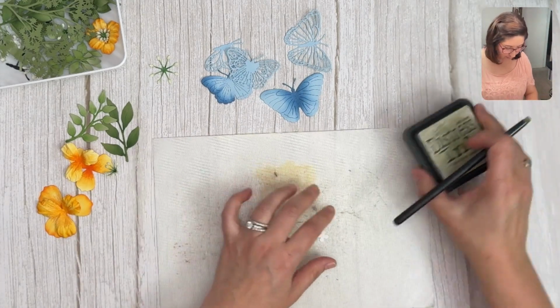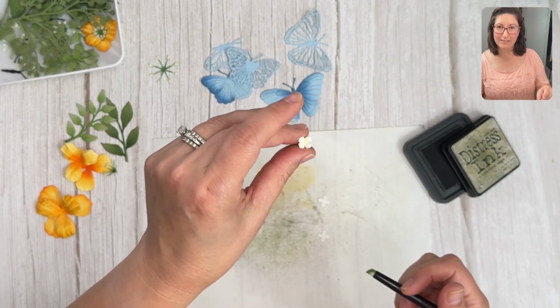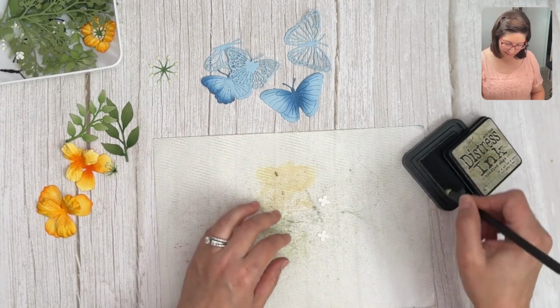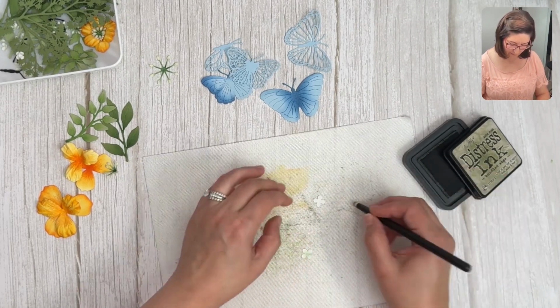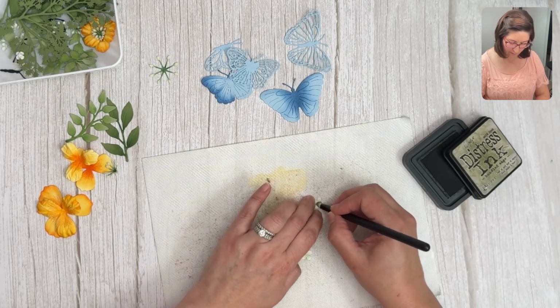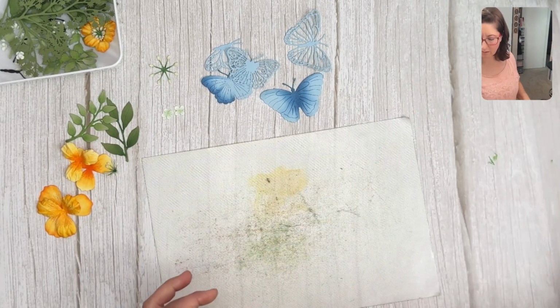Okay, so for these ones, I just want to add a touch of green. I don't know if you can see it here. Just a little bit of shading in the center. So they're not all completely white. I'm just going to do a little bit of shading in the center of those too. So that's for all the white ones.